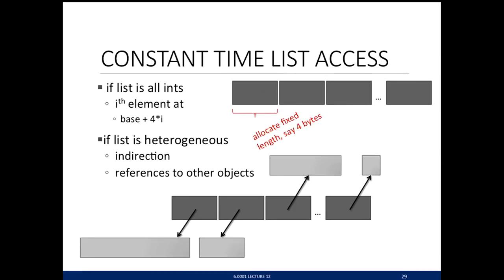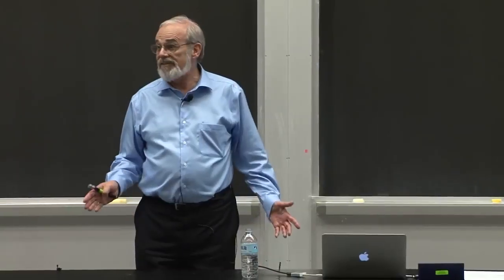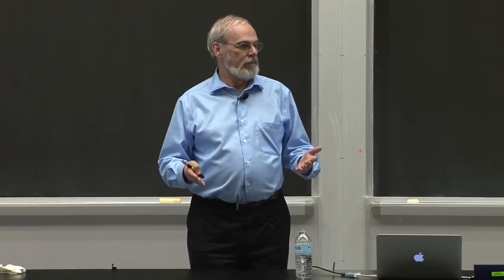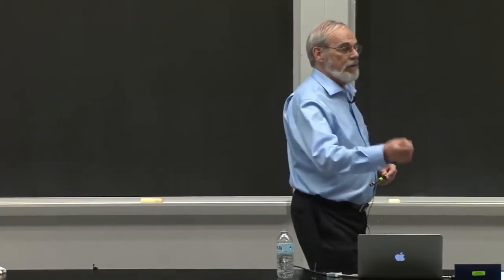So what do I need to know? I'm going to allocate out a particular length, say 4 bytes, 32 bits, 32 sequential elements of memory to represent each integer. And then I just need to know where's the first part of the list, what's the address in memory of the first part of the list, and to get to the ith element, I take that base plus 4 bytes times i, and I can go straight to this point without having to walk down the list. That's nice, okay? It says, in fact, I can get to any element of memory, any element of the list in constant time.